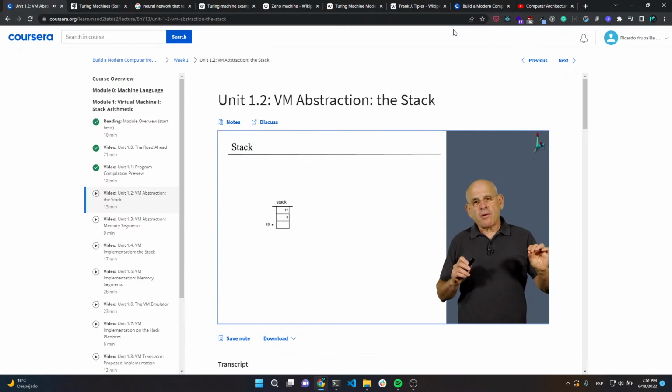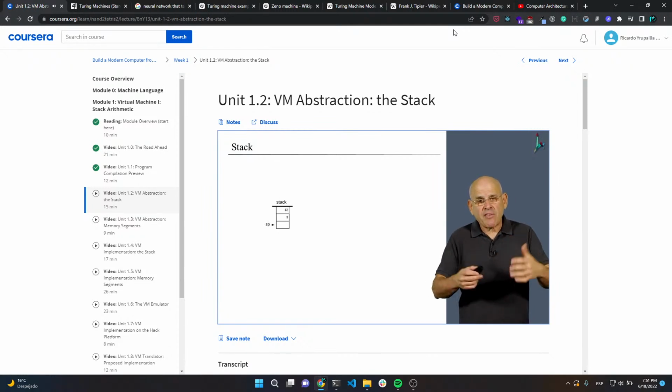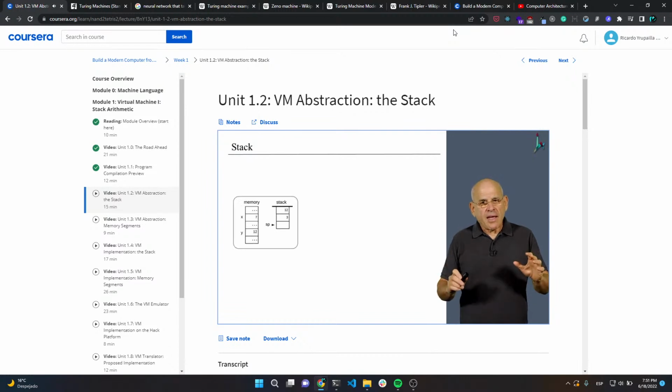And we have something called a stack pointer that points to the location in which the next value is going to be pushed. This stack is available in a larger context called the virtual machine, which is also equipped with a regular sort of memory segment, which is very similar to the RAM that we built in part 1 of the course. And you can basically think about it as an array which offers direct access to every element in this memory space, as opposed to the stack, which offers only access through the stack pointer.